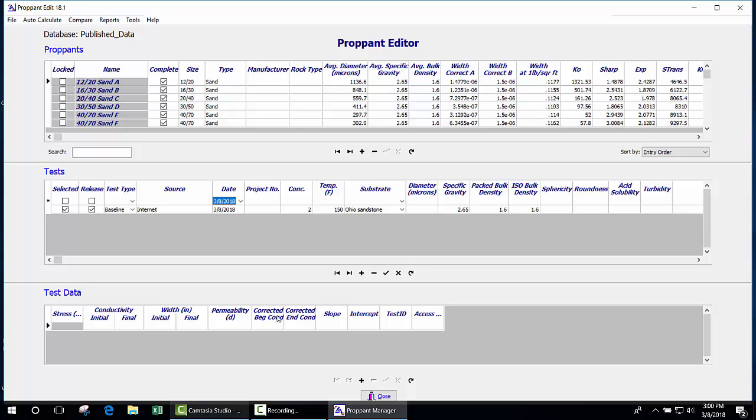Some of the advantages of sending this database is that you can provide it to coworkers so that they can benefit from the work you've put in. Also, you can provide this to your clients so that they have a catalog of your products that they can use in Propent Manager or PredictK if they're consortium members.